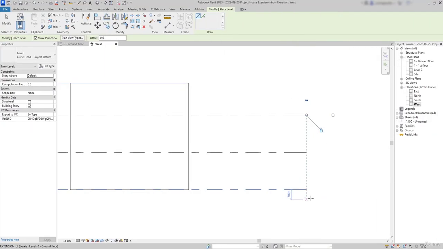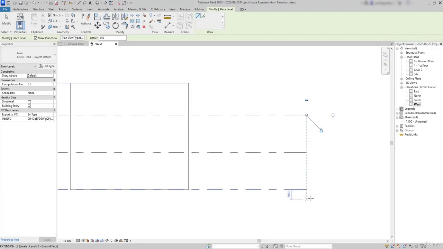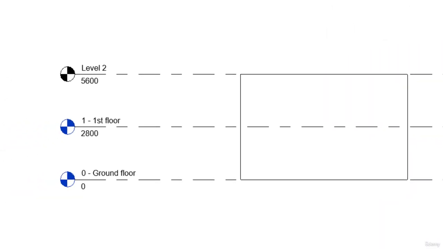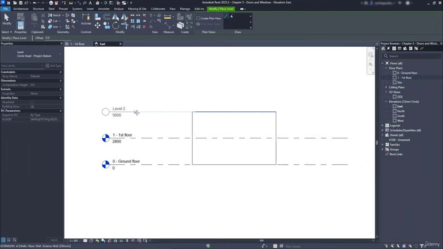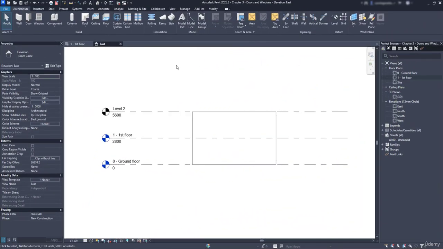Now look at the project browser. You will notice that a new floor plan was created. And this happened because the Make Plan View option was checked in the options bar. Basically, if this option is turned off, it won't create the floor plan and the level symbol will appear in black. Now I want to show you an update in Revit 2025. You need to find the option to make the plan view here in the ribbon. Also, when a level does not have a floor plan assigned, don't worry because it's easy to fix.